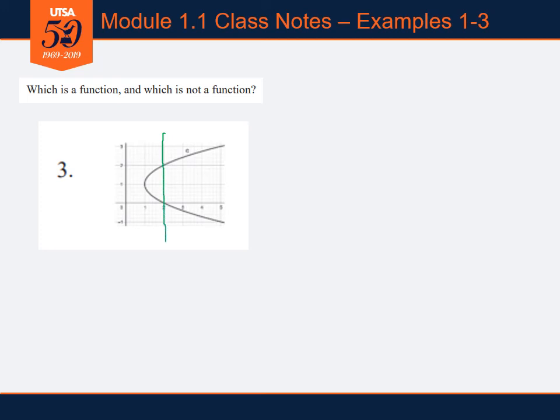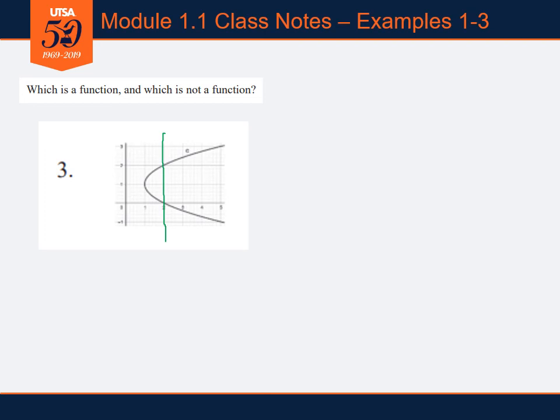If you can draw a vertical line that crosses through more than one point on the graph, then we say that it fails the vertical line test. The vertical line test says every vertical line has to pass through no more than 1 point. You can't have 2 points on the graph on the same vertical line. And the reasoning behind that is, look at the vertical line that I just drew through this graph. That vertical line corresponds to a specific x value, the x value of 2.